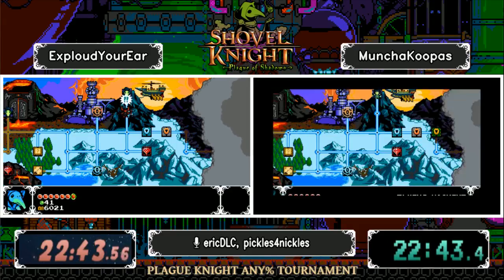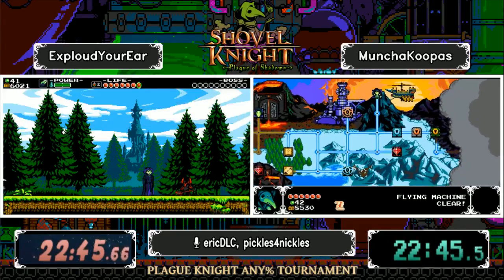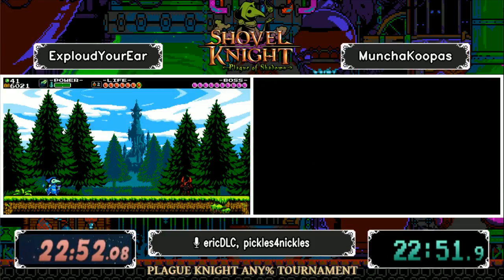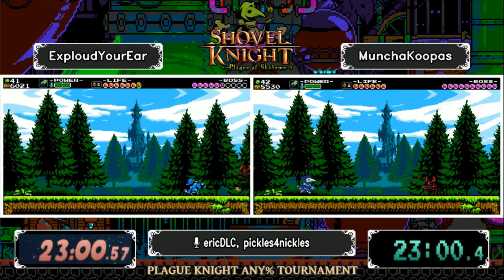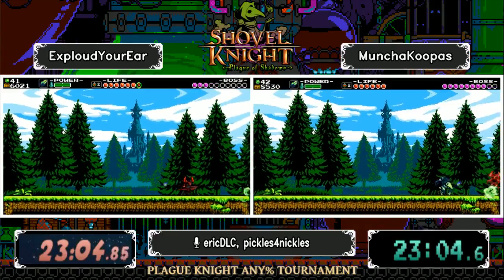Oh, here's Black Knight again. So in Shovel's campaign, you can actually skip Black Knight too, but for plot reasons, Plague has to fight him. There is a stun lock on him, it's a little bit trickier. Yeah, Explode's going to go for it. You can have the right setup and almost the right timing, but if you mess it up by a couple frames, this happens.